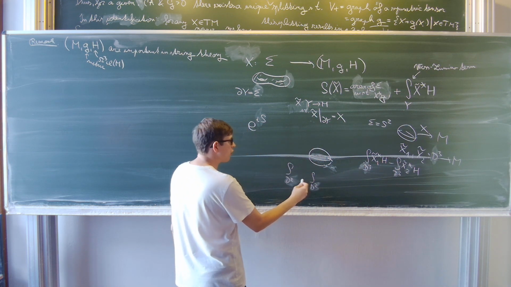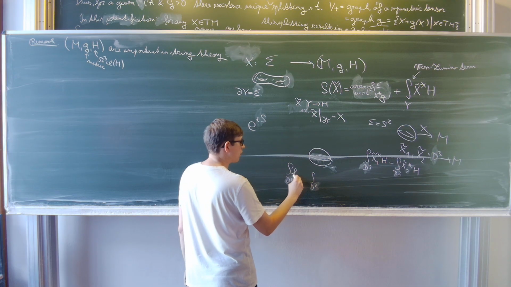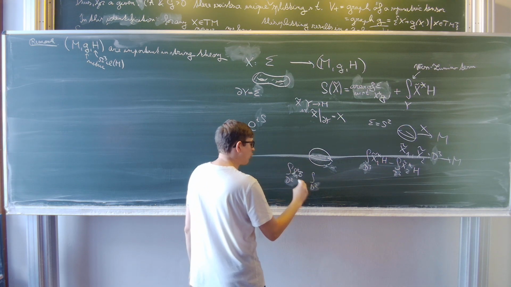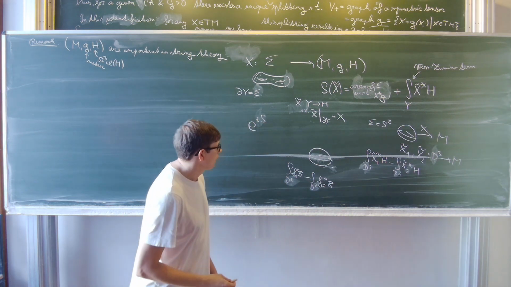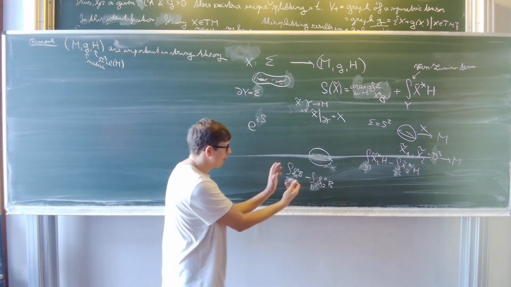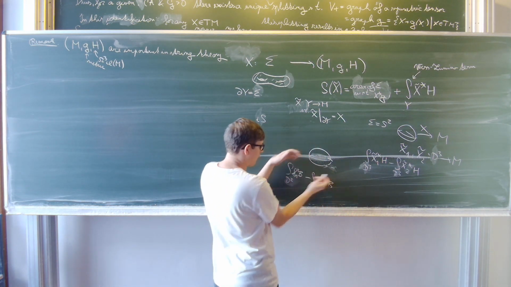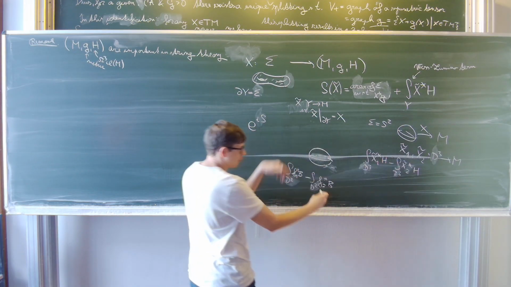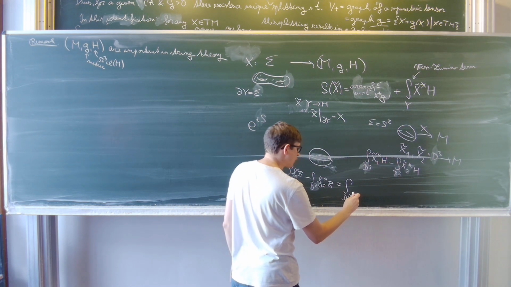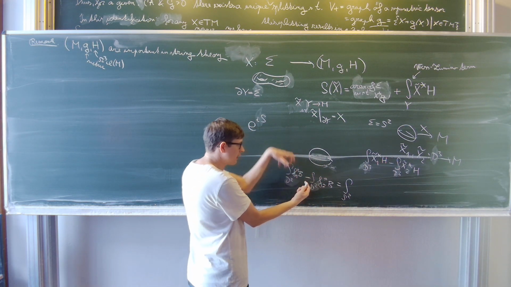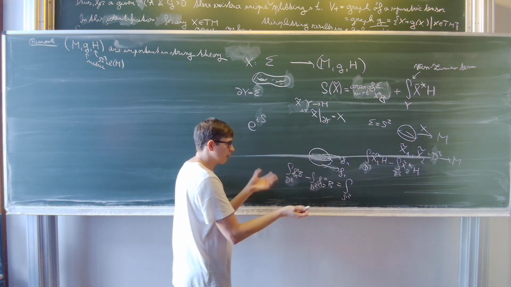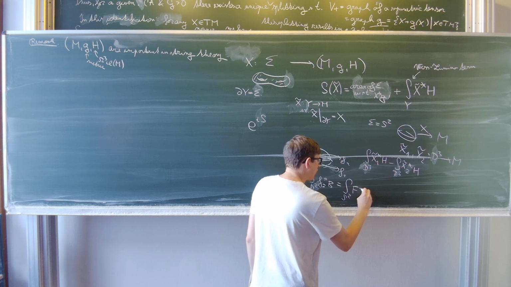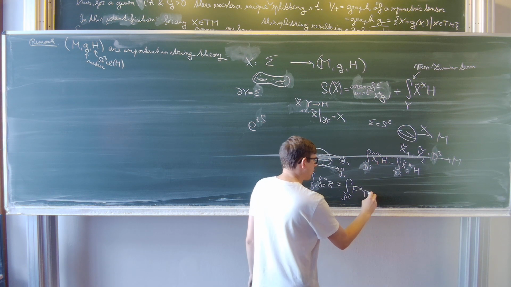So if I have two different maps, I have some little bit of a form, and I have two different maps, I can in fact put them into one bigger space. So I can group these two disks into like one two-sphere, and I can say that this is an integral over the two-sphere of this map that I obtain if I put these two guys together. There is F1 in here, F2 in here, and I put them together into like one big F. So then I will have a map like this.